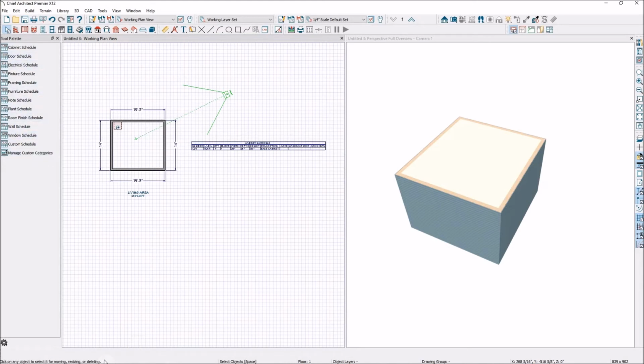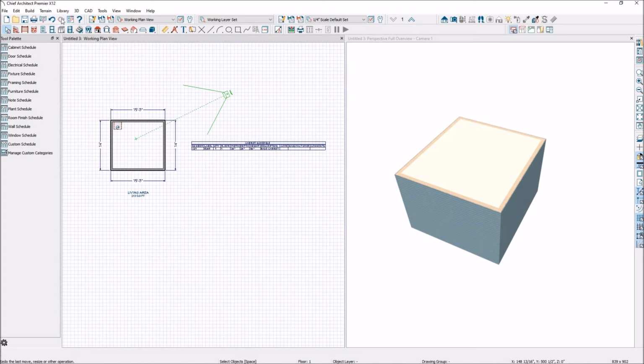You will also have that option in Interiors. Unfortunately, you cannot do scheduling in Home Designer Pro. You would have to create those on your own. That is a feature that's only in Premier and Interiors. But the information is still there.